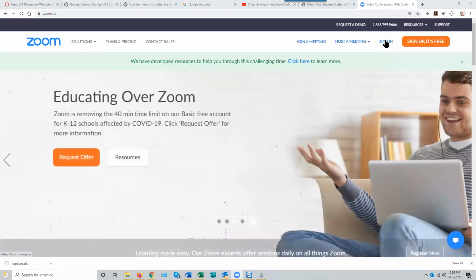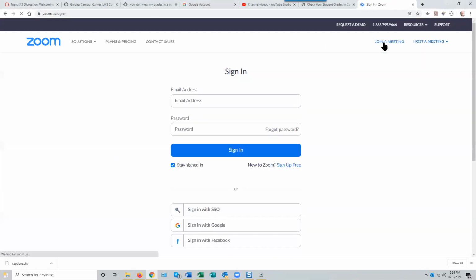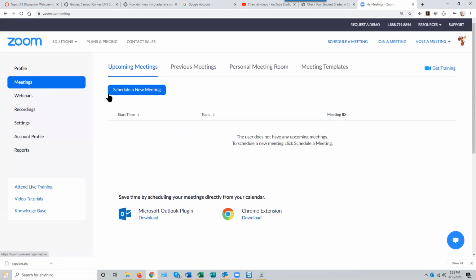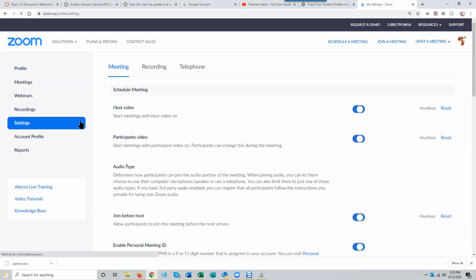Now, you can sign in here on the Zoom website with the email address and the password associated with your Zoom account that you probably got from Confer Zoom from the State Chancellor's office. So you just log in here and you'll be taken to your account management screens for your Zoom account. And there's a settings link over here on the left side. There's a little menu here. One of the items in that menu is settings. And you can learn a lot about Zoom just by going through those settings.